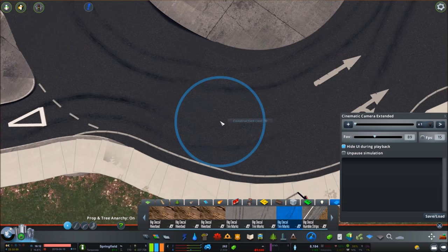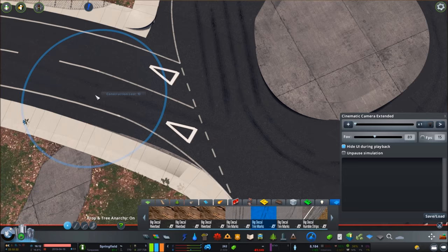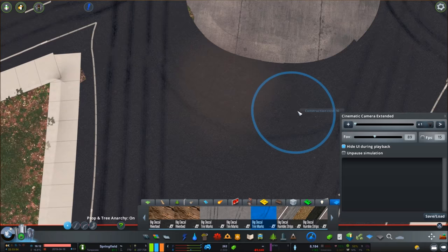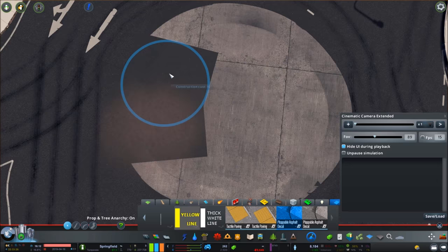And here I am adding a lot of tire marks just to give it that worn feel, because I would assume a lot of heavy traffic would be going through here, like trucks and trailers, and a lot of the interchanges that I was looking at had this heavy wear on them. Now the lines aren't perfectly lined up, mainly because they wouldn't be in real life.